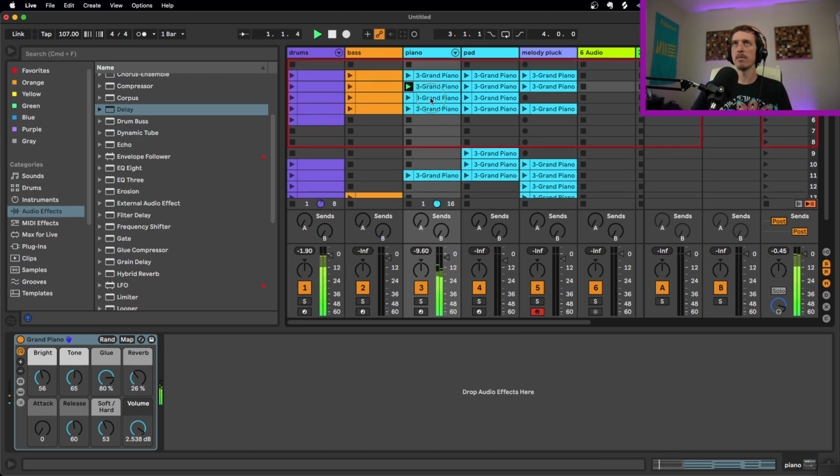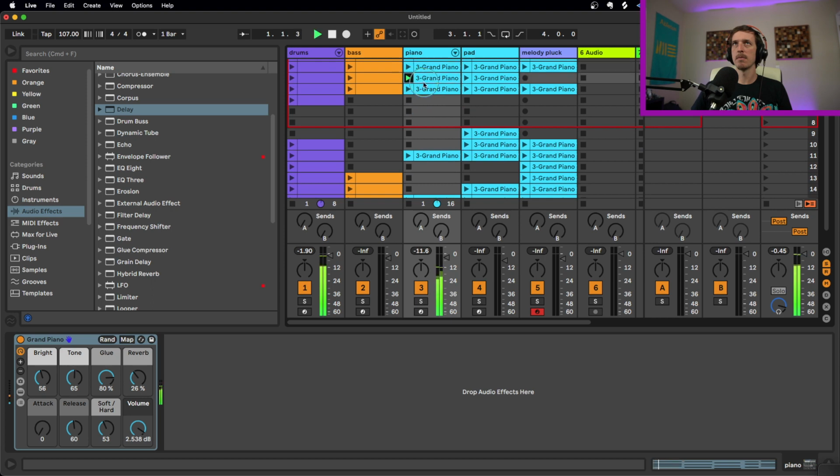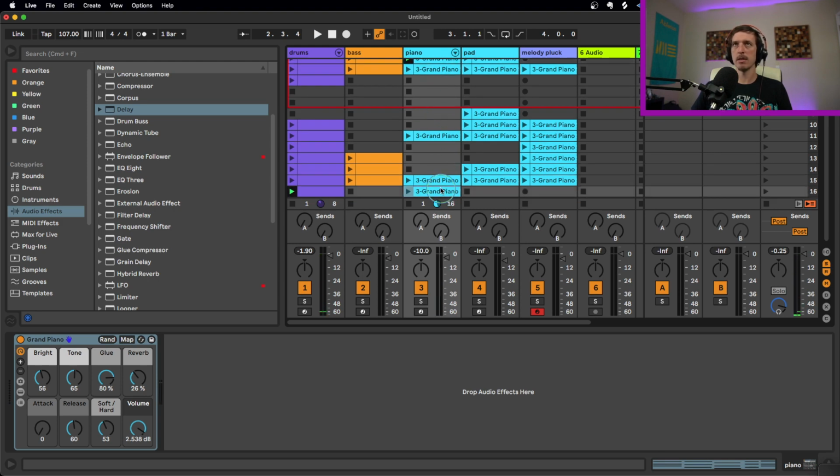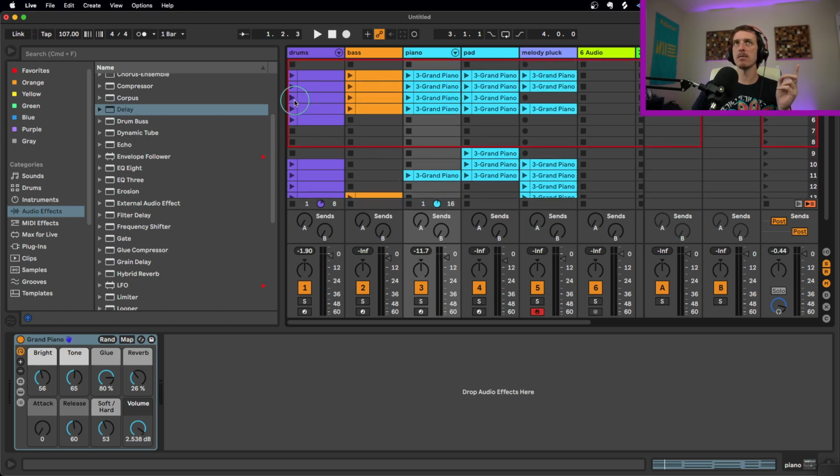Maybe a different piano. I'll use that guy over here instead. So a lot of editing and changing things on the fly is totally fine. So we have a little break section here, and then we'll go back to the bass line with a different drum beat.